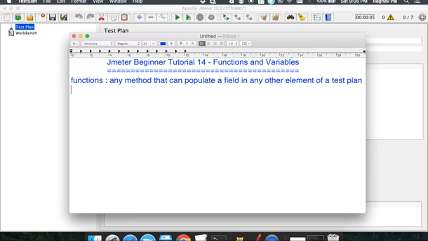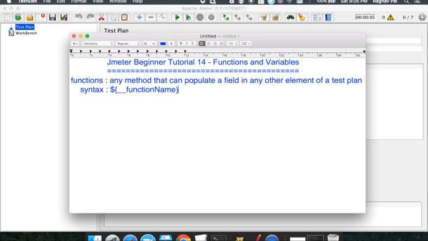If we look at the syntax of a function, we start with a dollar sign, then curly braces start, and we give double underscore, so underscore two times, and then we give the function name, and curly braces close.